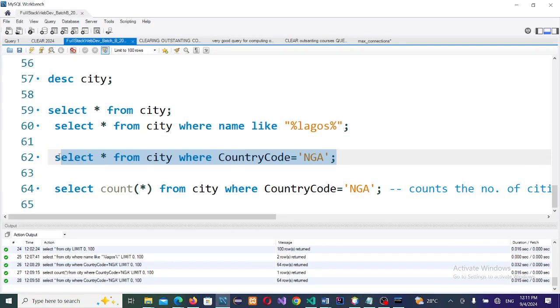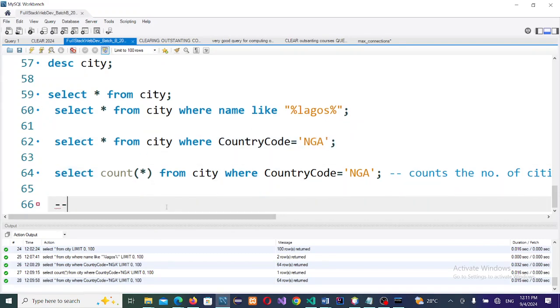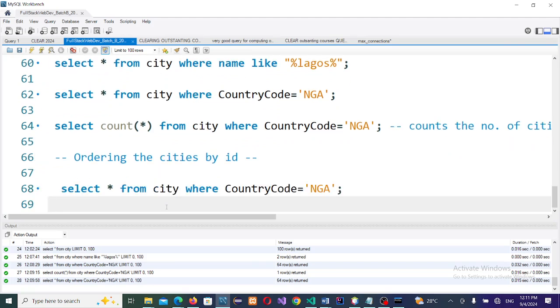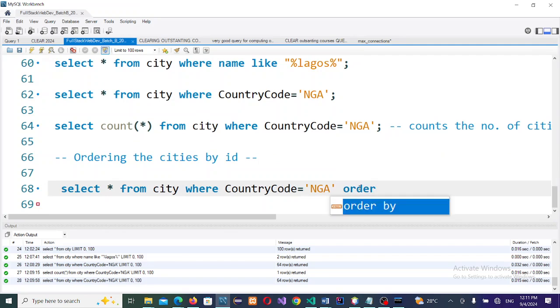Okay, let me just answer here. Ordering the cities by ID. You can now say order by ID. That is it. You are ordering by ID.